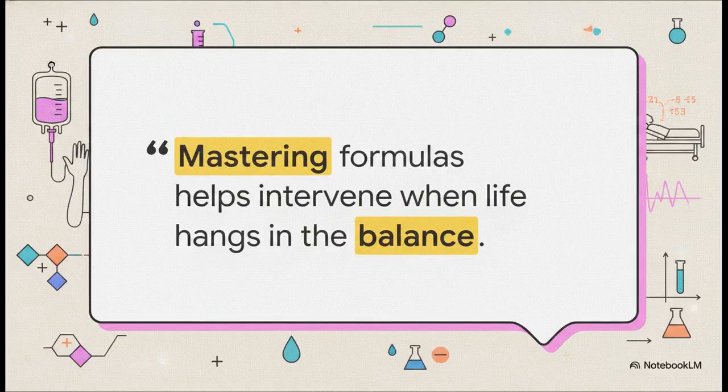To wrap up this explainer, I want to leave you with this thought. Mastering this isn't just some academic exercise. Every single one of these multiple choice scenarios represents a living, breathing patient in a hospital bed whose fluids, electrolytes, or acid-base status is dangerously out of whack. You now have the formulas and the clinical pearls to stabilize them. But it begs the question, the next time a patient's labs come back critically deranged, will you just treat the number on the page, or will you treat the intricate, shifting metabolic puzzle inside the patient?